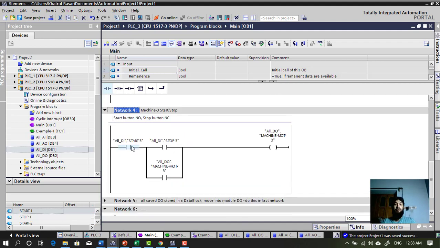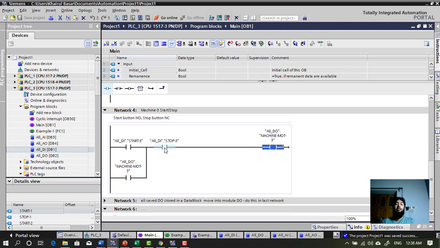Similarly for machine 3, we have some little correction here. Okay, so this is the correct sealing circuit. We have start button, stop button, which is NC. So by pressing the start button, we can start the machine, and the machine bit will remain turned on through this circuit, and this circuit will latch up the machine 3 output.